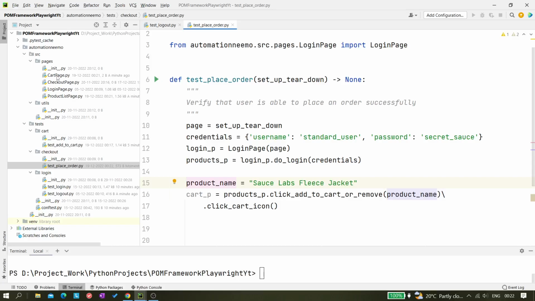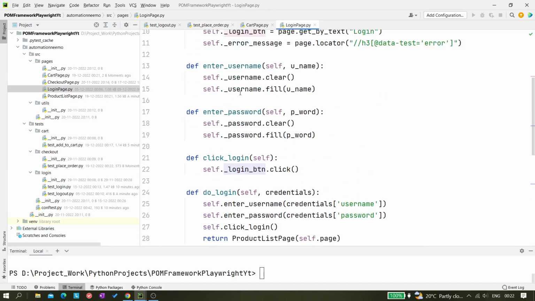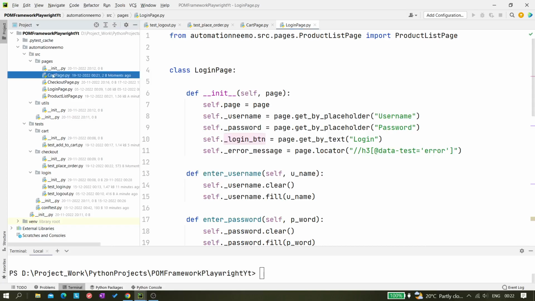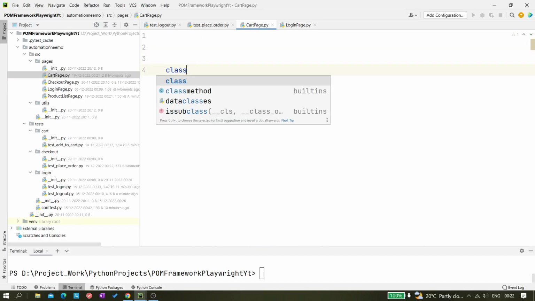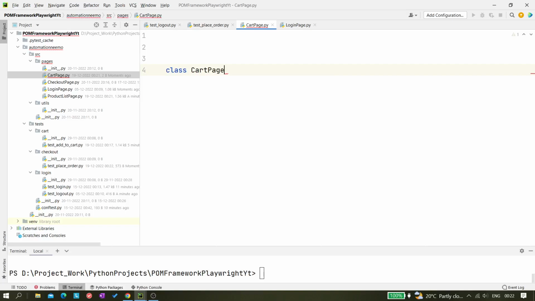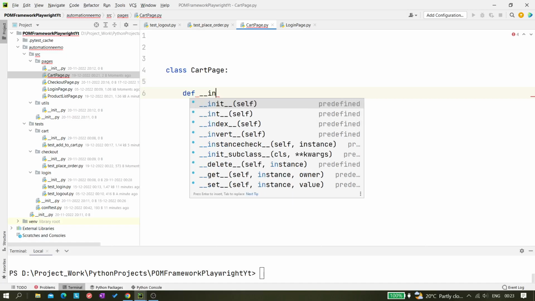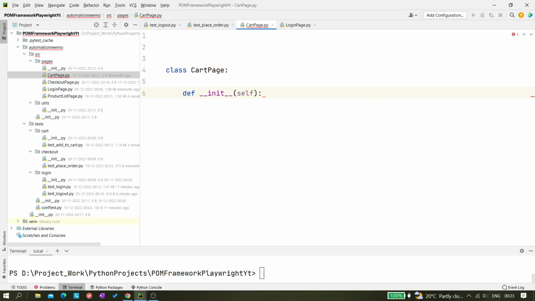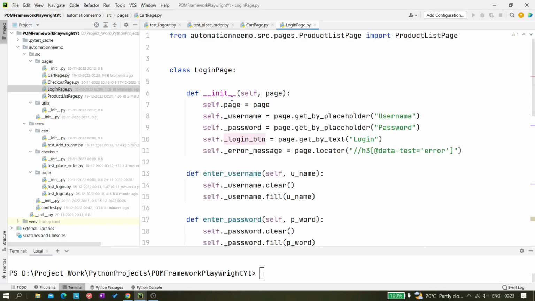So cart p is not yet created, so we need to create one class. So let's give the class name as cart page, and here we need to write one constructor, that is self, page. Now self dot page equals page, and next we need to add the locators, right?